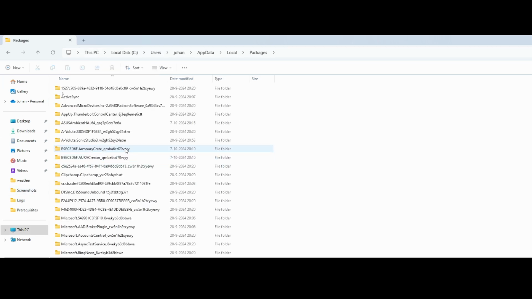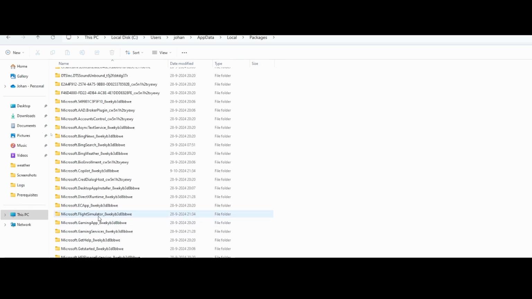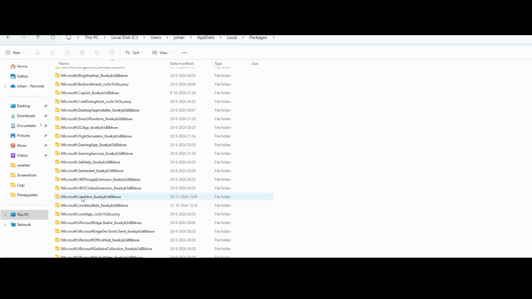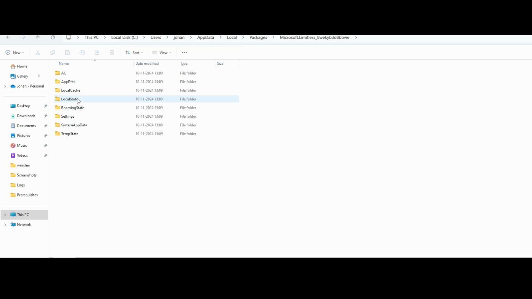Among a lot of other stuff, you can see Clipchamp and several other tools which I have. If we scroll down, we will find Flight Simulator also. And when you scroll down, you will find Microsoft.Limitless. You might think, Limitless? Are you serious? Is this the Flight Simulator folder? Yes, it is. Based on the alpha testing, which is here, it's Limitless Beta, I was able to figure out how that file structure will look, because this is, I would say, pre-created content, created as part of the preload of Flight Simulator 2024.